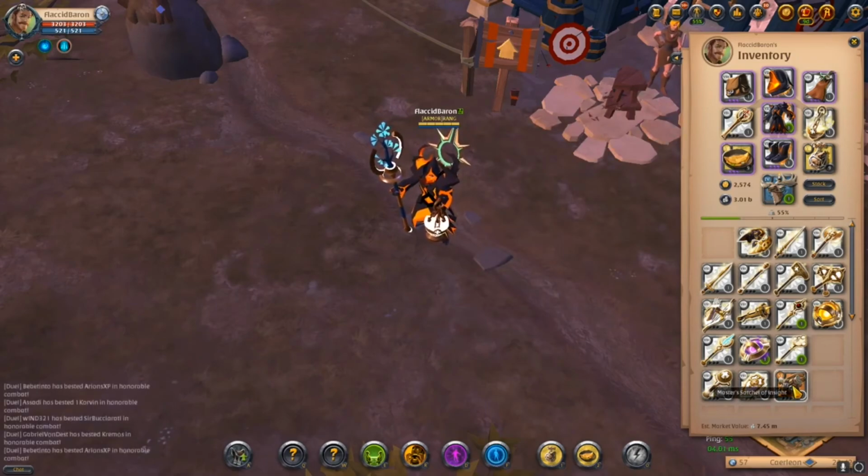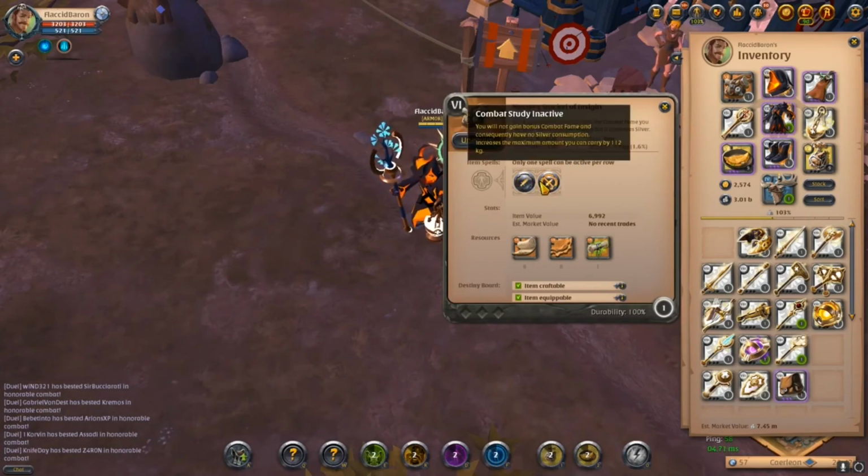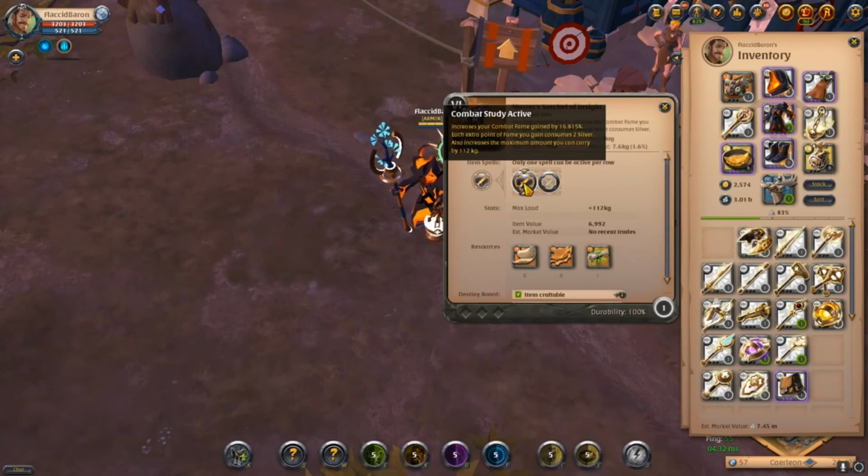And that is the new backpack slot item. It is called a Satchel of Insight. This is the only new backpack slot item, but it is super, super cool. So it has 2 abilities. One is active and one is inactive, basically. So the active ability, you increase your fame gained by 16.8%. This is for a flat 6, so obviously higher you go, the more you're going to get.